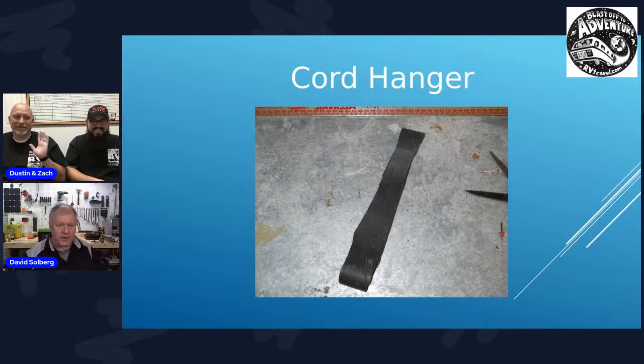No. So this is the first one. This is a very rudimentary tool that I have, and I call it the cord hanger. I had a good friend of mine, an electrician, I saw one day driving down the road, and he had all these cords hanging on racks in the back of the truck. When I caught up to him, I saw he just went down to the local tire store, got a blown inner tube tire from a tractor or a larger truck. He cut this band out of the center of it. So I just wanted to bring that up so you could see it here.